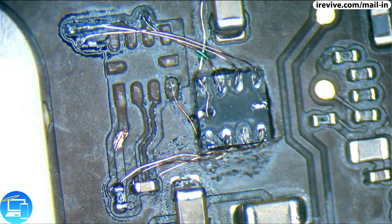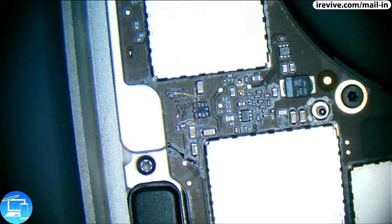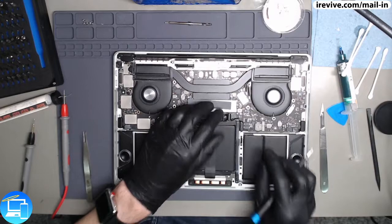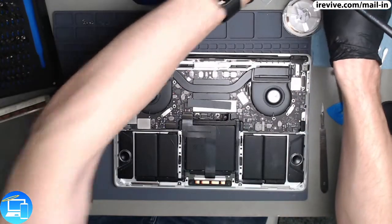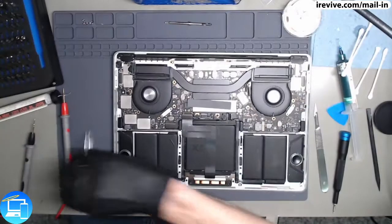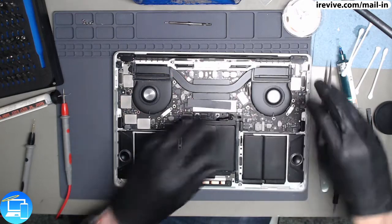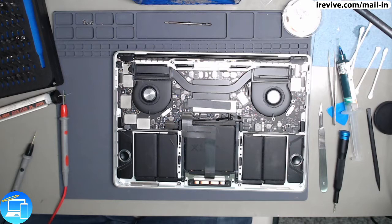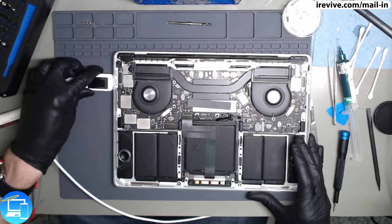So, before I do any of the thermal coating or mask, sorry, not the thermal coating, the, I really can't think right now. Before I do any of the mask, I'm going to go ahead and see if this one actually turns on and turns on properly. So let's switch over here to our overhead camera and turn off this light to bring our white balance back up. I want to make sure I don't have any loose wire hanging out here. Looks good. And let's grab our battery screw and put this one back in. Okay. Let me turn off my fan, my fume extractor here, and let's see what's gonna happen. If everything went according to plan, we won't have an immediate fan spin.